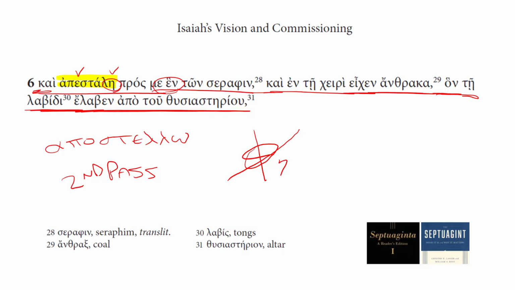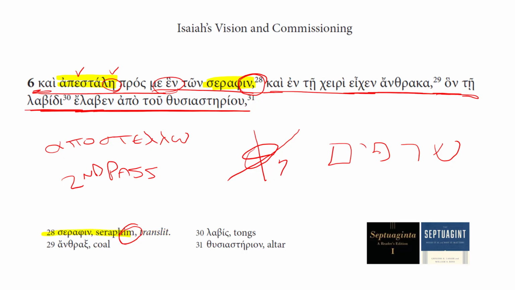The second word that's worth looking at briefly is seraphim. Now, we see down here in footnote 28 that this is a transliteration or transcription of the Hebrew word seraphim. Yesterday we saw transcription as well, but I want to look at this one because you may have noticed that the Greek word ends in a nu, but our English transliteration ends in the letter M. Why would that be? Well, as we can see in the English translation in footnote 28, the Hebrew word that the Greek is transliterating here is also seraphim.